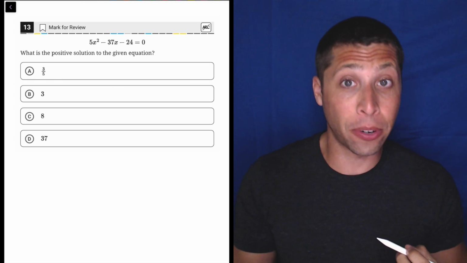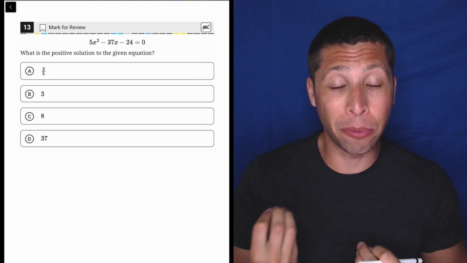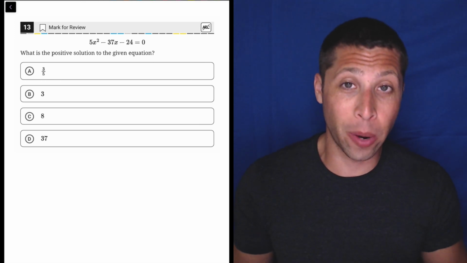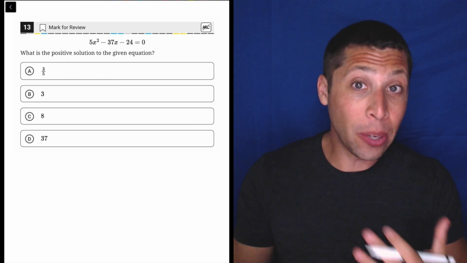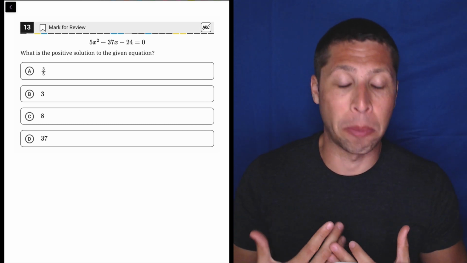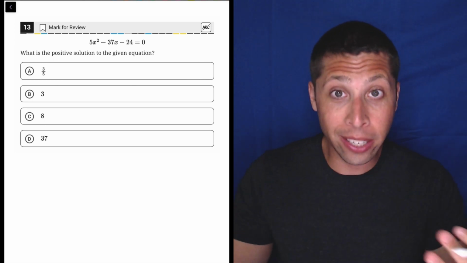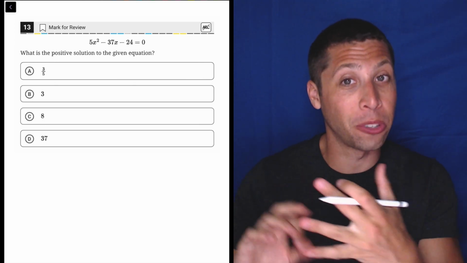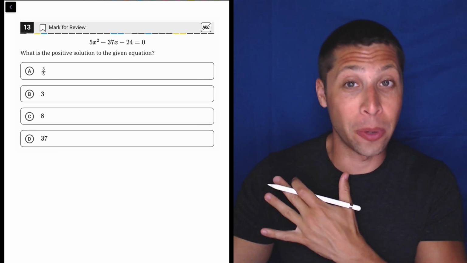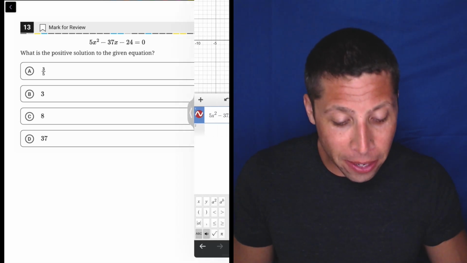We have a 5 in front of the x squared. Normally, when factoring, we really want that to be a 1 in front of the x squared, or no number at all. Maybe we could divide everything by 5 and it'll just magically disappear. But 37, 24, these are not divisible by 5. So we could do the quadratic formula, we could do some other complicated factoring things, which I'll show you at the end, or just type it in the calculator.